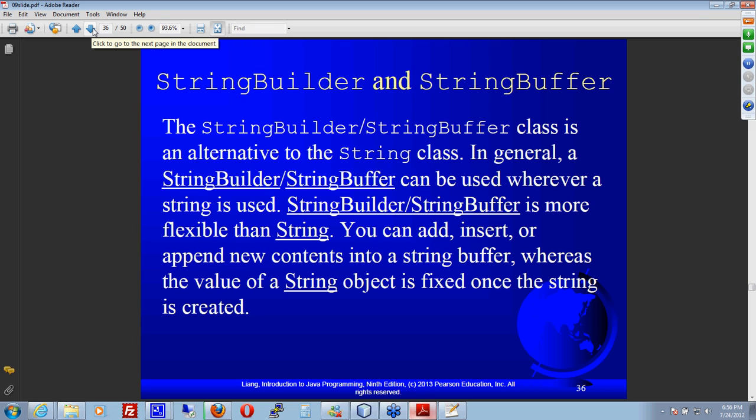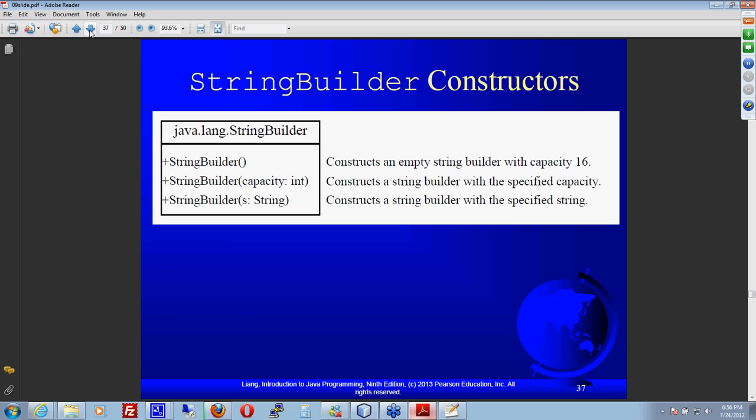So mostly what we're going to look at is StringBuffer. StringBuffer has exactly the same methods and capabilities as StringBuilder. It's just basically a newer version. Okay, so StringBuilder, well, maybe we're going to use StringBuilder. There's a couple of constructors for it. One takes nothing, which creates an empty StringBuilder with a capacity of 16 automatically. Or you can create one with a capacity, which creates a StringBuilder with whatever your specified capacity is. Or you can pass in a string, and it will construct it based on that.